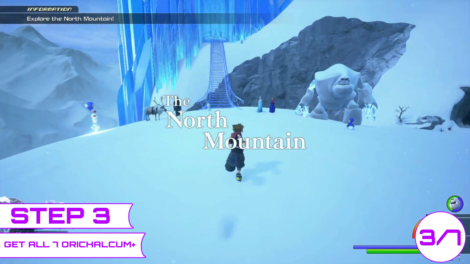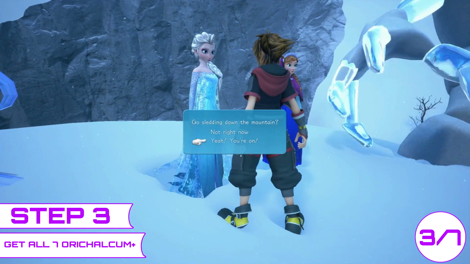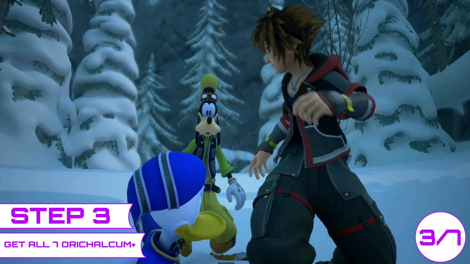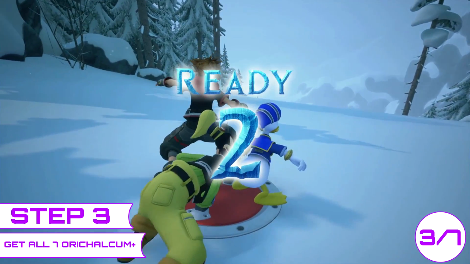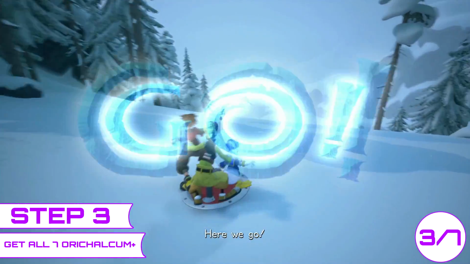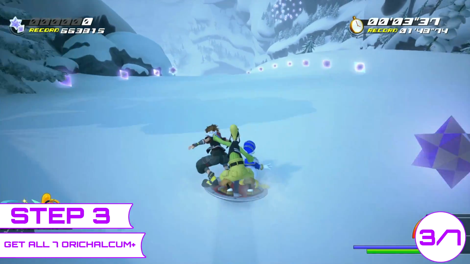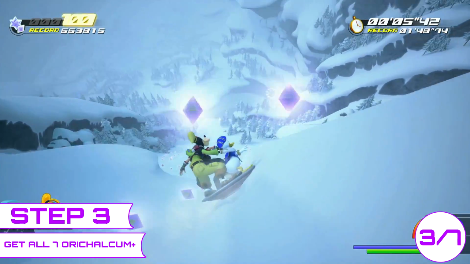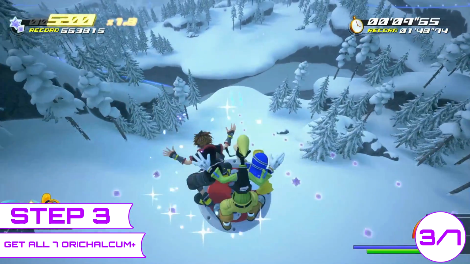Third one, we're going to go to Arendelle, and we are going to have to find the 10 treasures on the way down of the shield shredder. It's the frozen slider mini game. So on our second visit to the frozen world, we can replay the frozen slider mini game, but this time there's going to be 10 hidden treasures.